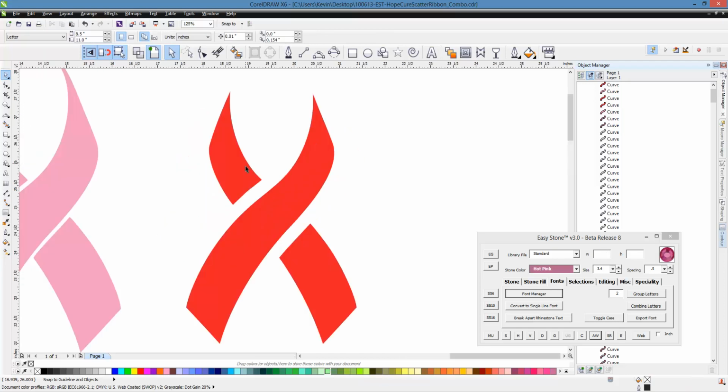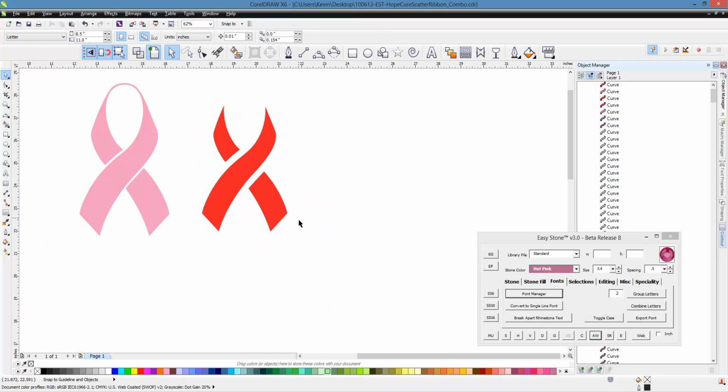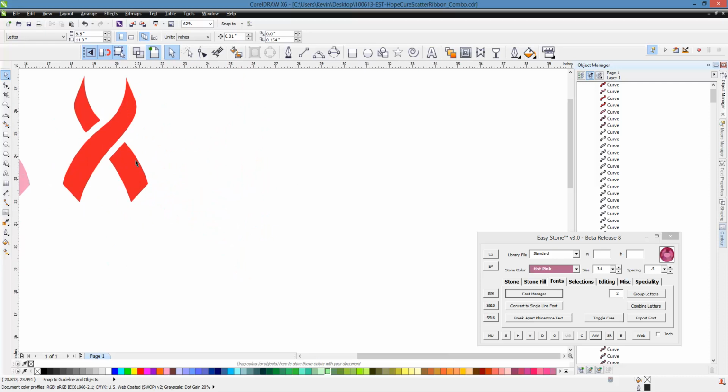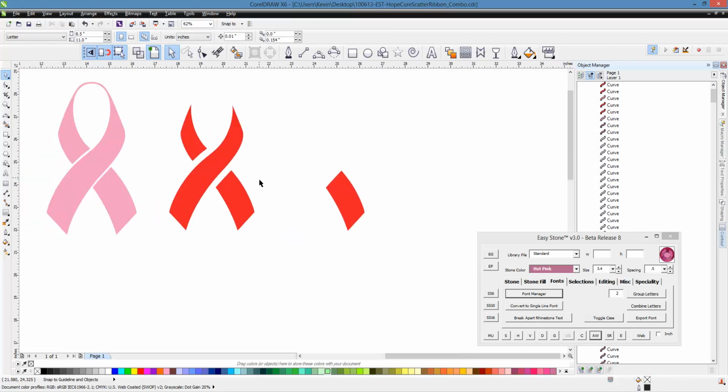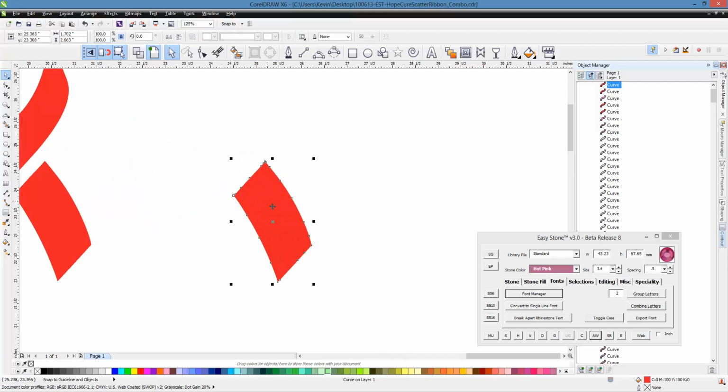Okay, so we could technically put text in all three of these pieces if we wanted to. All right, so let me just share a concept with you. Let's start with the small piece first. Let's say I want to put the word cure in here. What I'm actually going to do is, instead of hope and cure, we're going to put hope for a cure. That's what I should have done originally, and I didn't. So we're going to go and do it now.